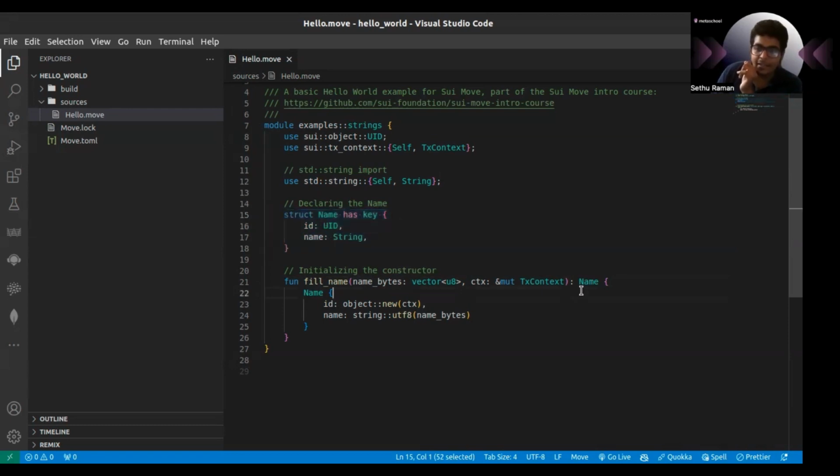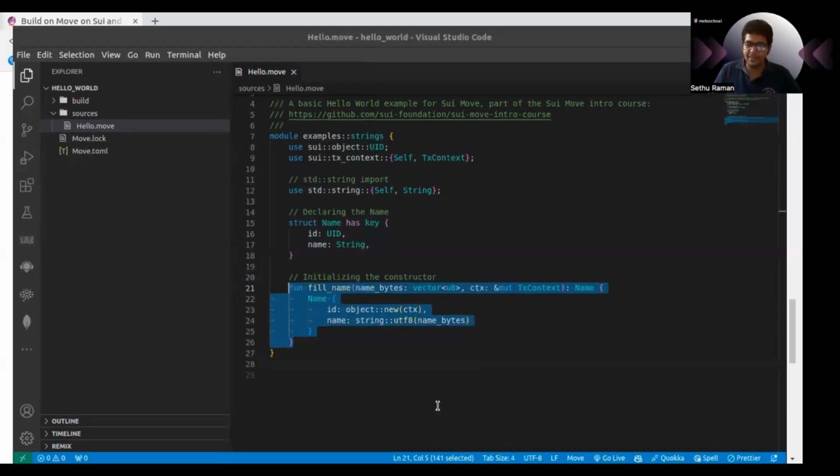You can mention uint or string or whatever, but if you want to give custom data types, you can also do that. Here we have created a Name struct, and we are saying that this function returns a value of the type Name.